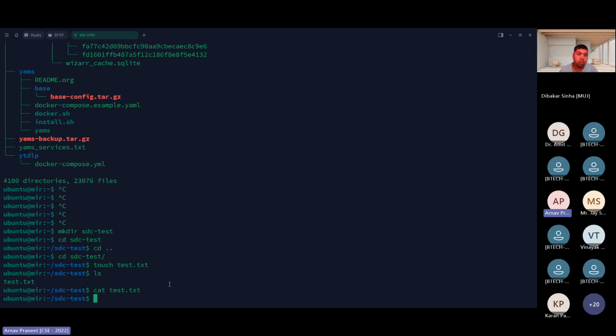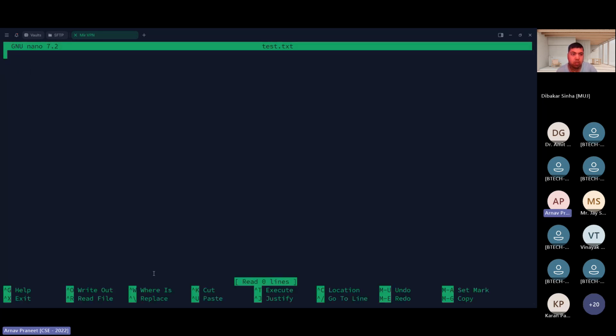Now let's get into the file and write something. So to get into the file, we'll use a text editor. So you have Microsoft Word, you have Notepad. Here we are on the command line, so we'll use one of the command line text editors. The simplest one that you want to use right now is called nano. So you just write nano test.txt. This opens a text editor. As you can see, it's GNU Nano. GNU is the organization which develops Nano. There's a few helpful commands here.